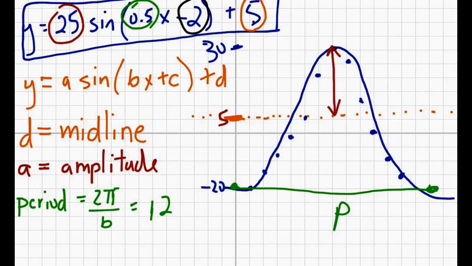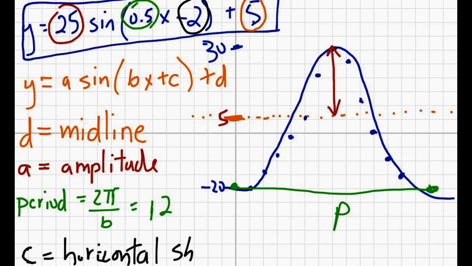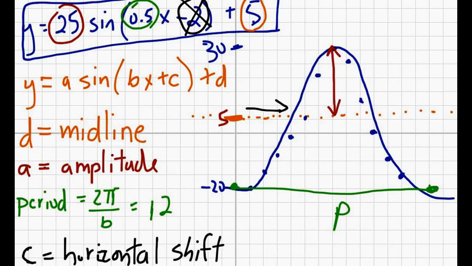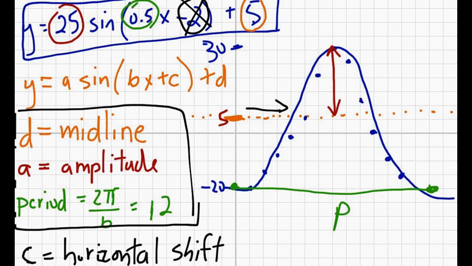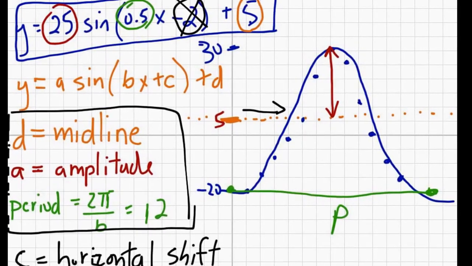The last one, the c number — the good news is you don't have to worry about it. All the c number does is tell us how much of a horizontal shift there is. The minus 2 tells us the graph gets shifted one way or the other. We need that number to draw the proper graph, but for figuring out what's going on with the equation it's not important. The only three you're going to work with are A, B, and D — amplitude, the period via B, and midline.